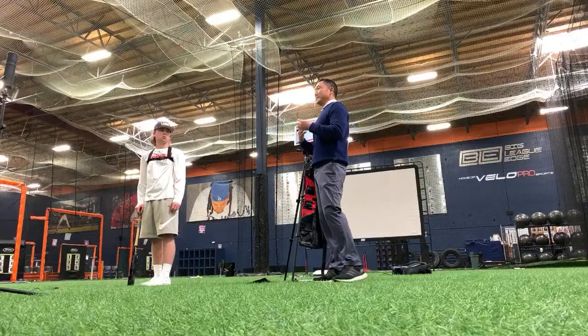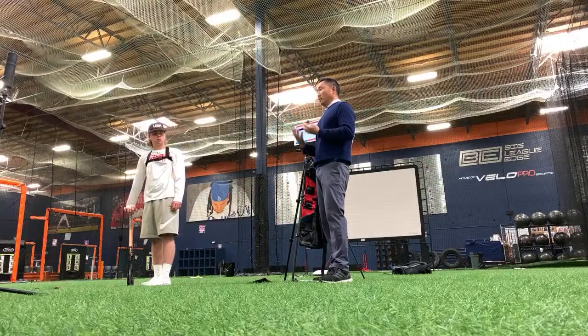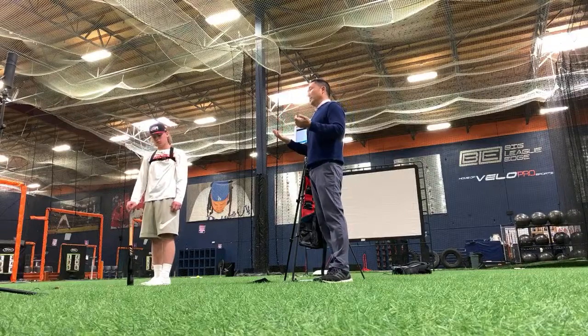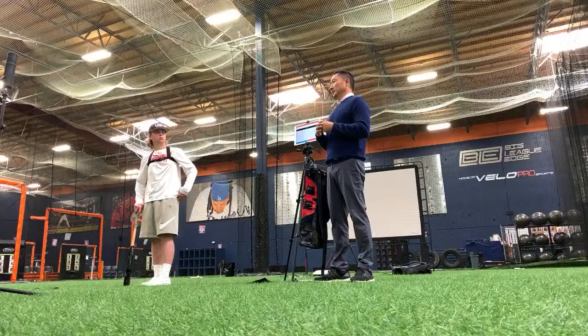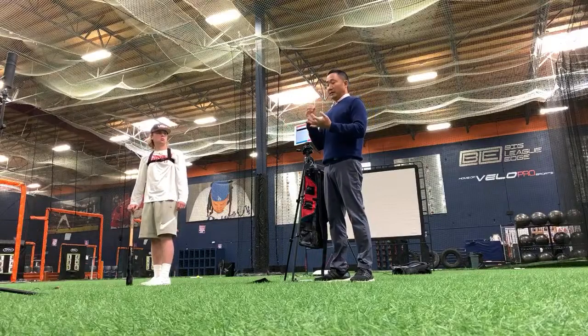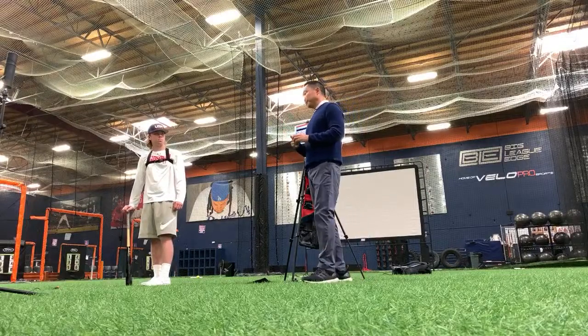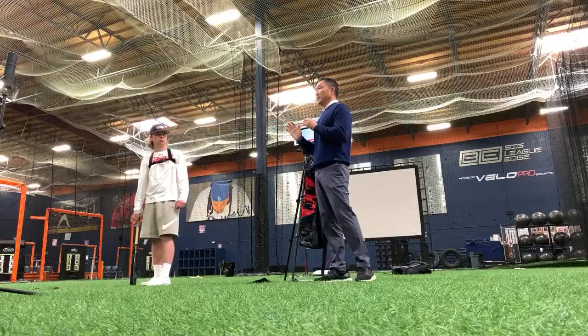So then it's understanding, doing a diagnostic, right? We want to put the sensors on, get a measure, pick something to work on, and then have a module like this, which just gives instant feedback, and then they can just kind of fine tune with every movement, because you're not going to learn without feedback. So what we're developing is modules for hip chest separation, stability, sequence, all that stuff.